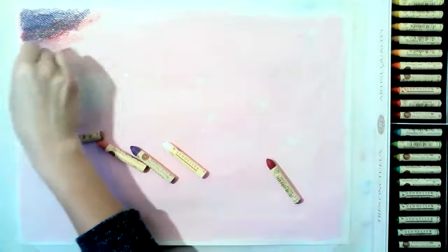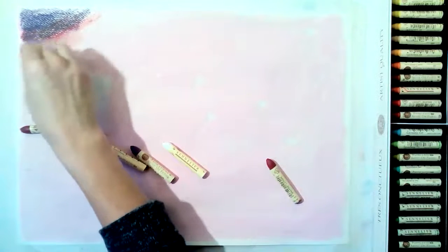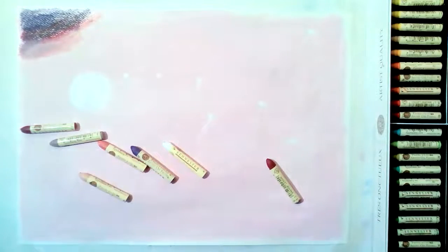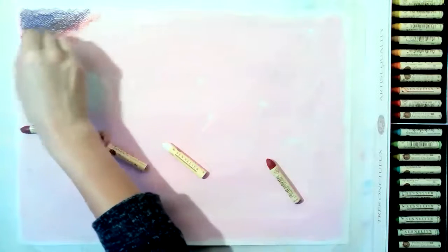Something else I like about this painting is that when you get in really close, you can see his brush marks, and it kind of goes up. Interesting.